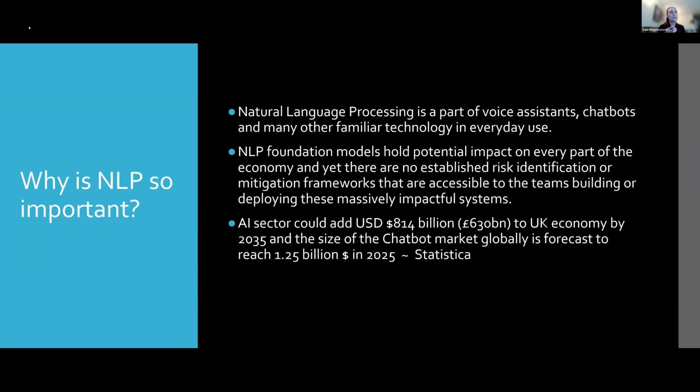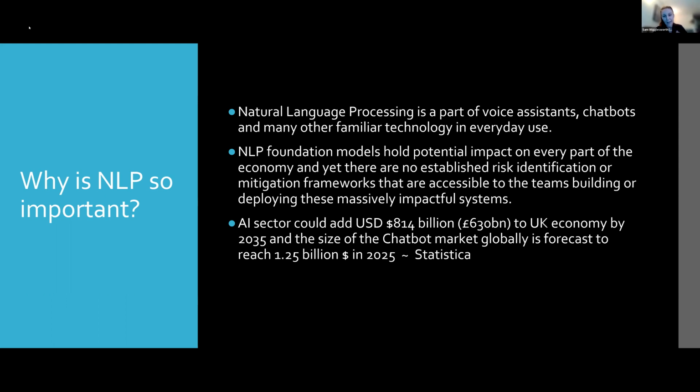And there isn't any established mechanism really in place to identify the risks in organizations or for organizations. And the frameworks are not there. And we're looking at that in this series, okay? We build these tools, we hire developers and programmers to allow us to create these applications, but we don't always understand the risks involved. And the other thing, and this is something that comes up quite a lot, is just how much the market is growing, particularly in NLP. So the AI sector, for example, in the UK is expected to grow to about $814 billion by 2035.